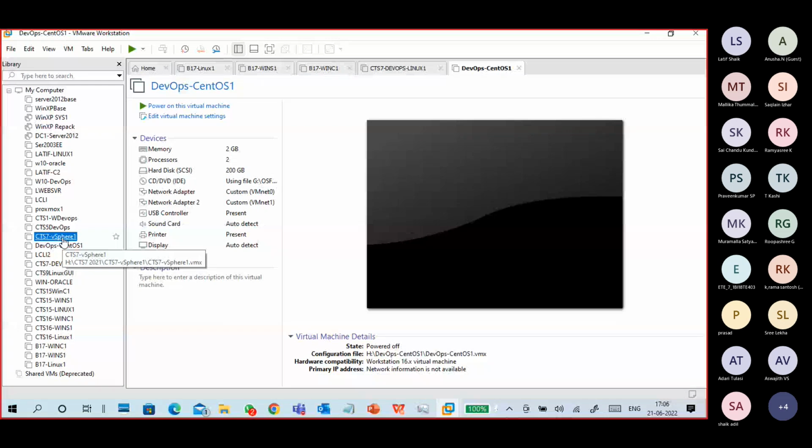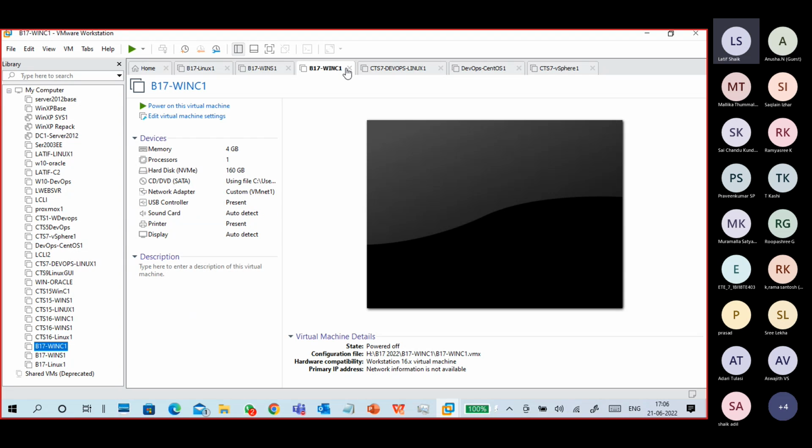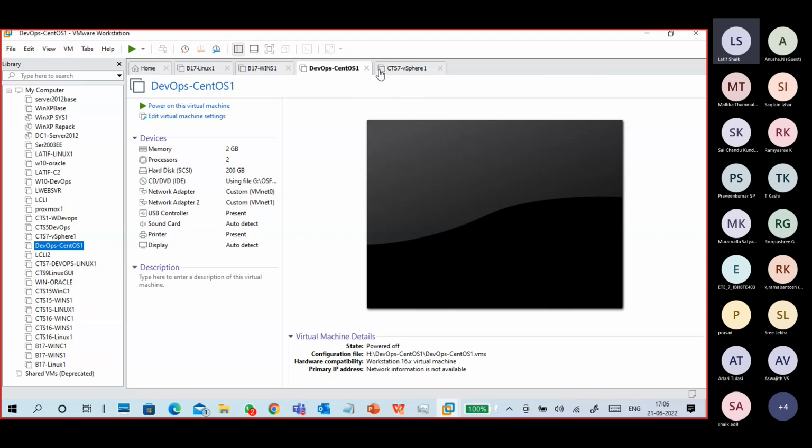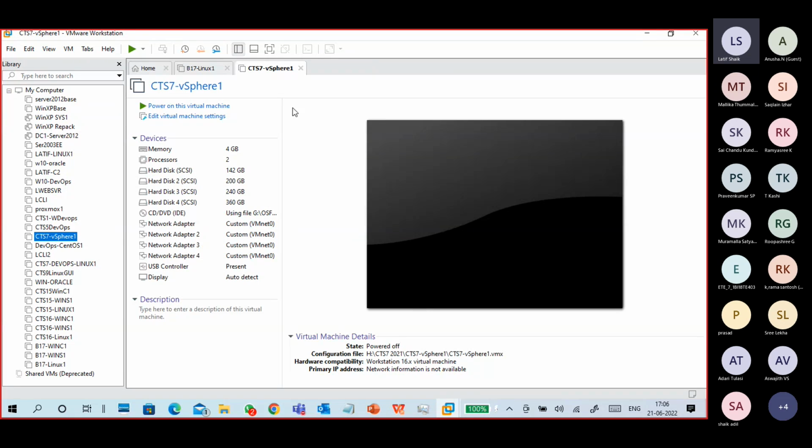This is VMware vSphere virtualization. I'm closing other things. I'm not running anything, I'm just showing these different virtual machines. This is VMware vSphere. For CTS, there is a virtualization class on type 1 virtualization, server virtualization. I have to take two types of technologies: VMware vSphere or ESXi, and Hyper-V in Windows Server.